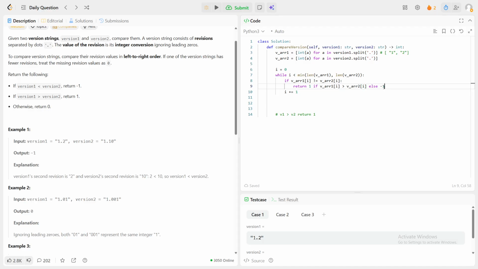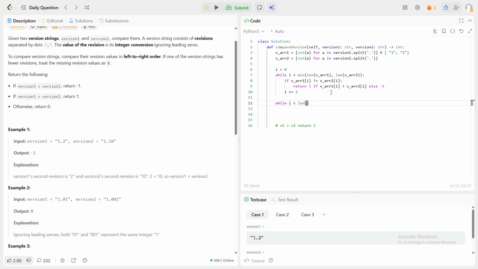And else it will be -1. So if it's not this case, we would just iterate it once. And after it loops through all that, it will get the lowest case, and then after that, we just need to check the other two cases just in case.